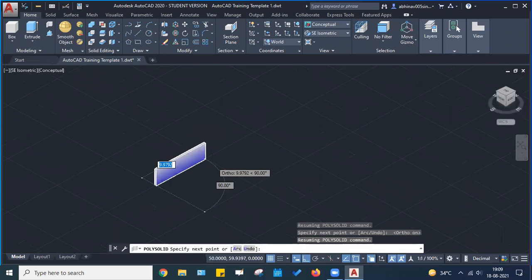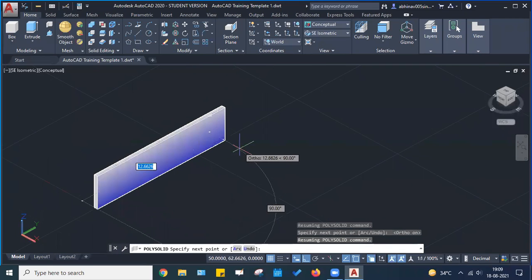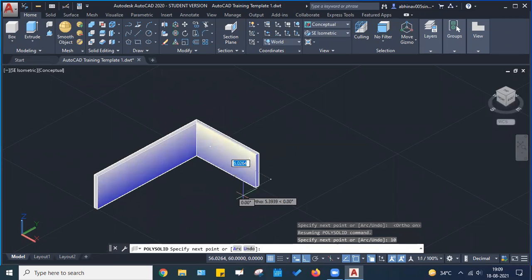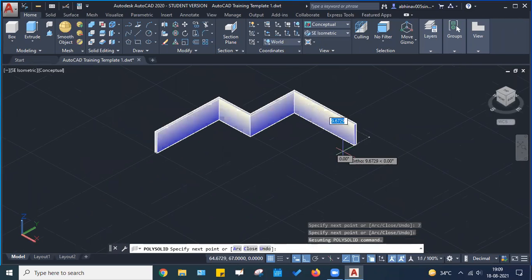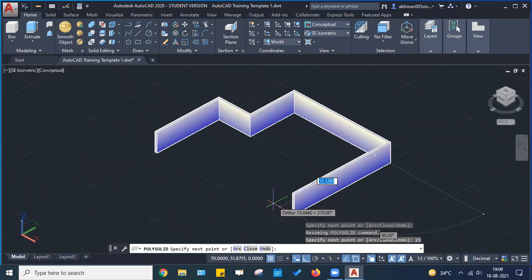Suppose you want to draw a 10-meter wall in that direction. Now you want to draw a 5-meter wall here. You want to go 7 meter there. Come on this side by 15 meter. Go here.